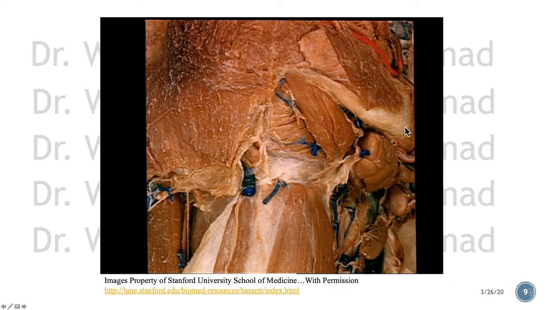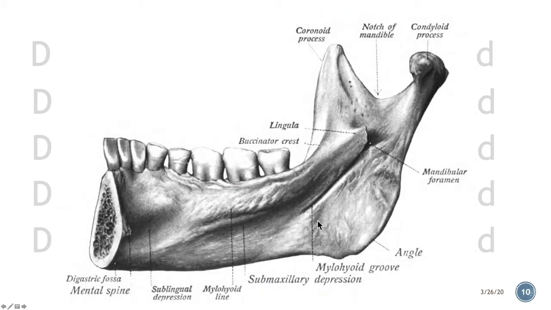Okay, this is another specimen. Beautiful dissection of the gland. See that? See the facial artery? The facial artery was deep, then becomes superficial to it on its way to the face. This is the anterior belly of digastric, and this is the mylohyoid muscle. Now I wanted to show you the submandibular fossa, or impression. This one. Behind it is the rough area for the origin of the medial pterygoid. That's why the gland is related to this side of the mandible and the origin of medial pterygoid, lateral to it, lateral to the lateral surface.